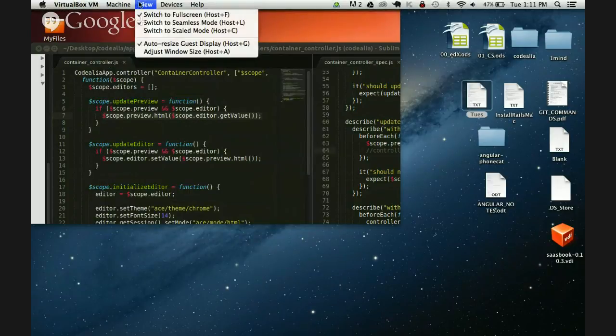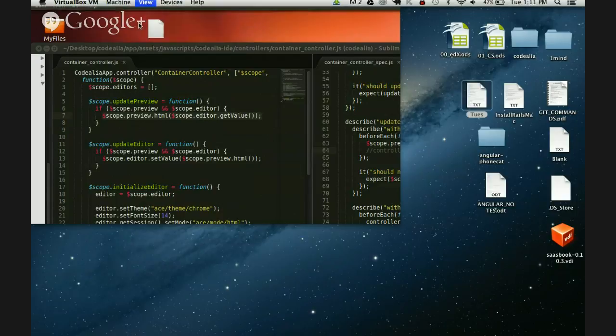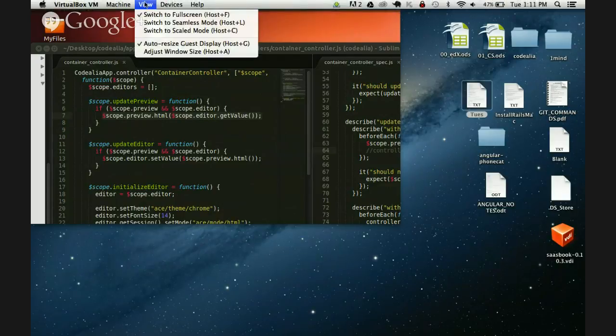We need to change your host key to caps lock. Let me look up how we do that. VirtualBox, change host key. How in the world?